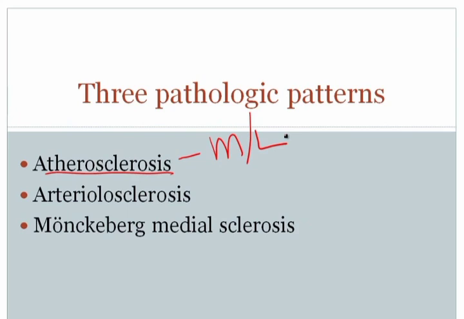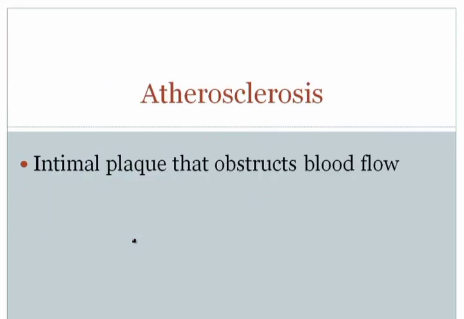So that's atherosclerosis. In arteriolosclerosis, the olo tells us that we're dealing with the arterioles, so this will occur in small blood vessels, and we get thickening of the wall, either due to a deposition of protein within the wall or an increase in protein within the wall, and that's called hyaline arteriolosclerosis, or a hyperplasia of the smooth muscle of the wall, which is called hyperplastic arteriolosclerosis, but we'll give you some more details as we move forward. In Monckeberg medial sclerosis, you get calcification of the media of the blood vessel, and this is clinically not really significant. You'll hear about that at the very end of this lecture. So let's start with atherosclerosis.